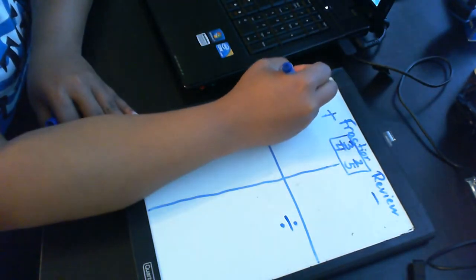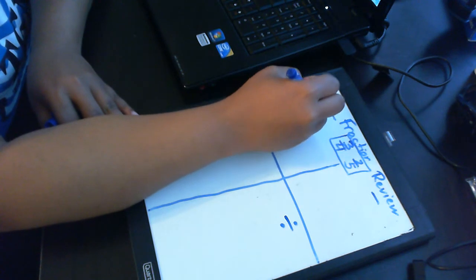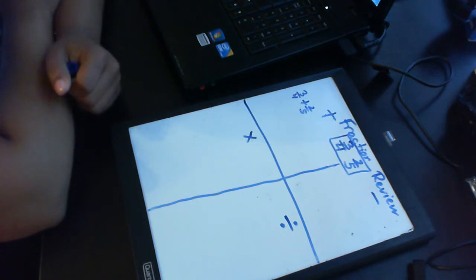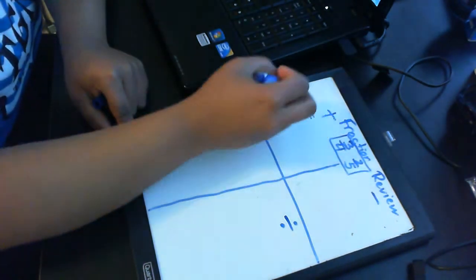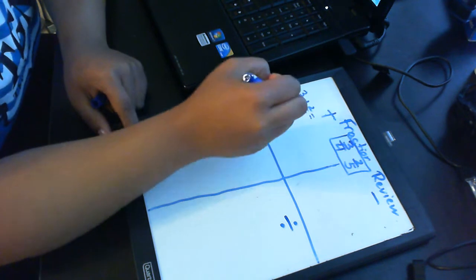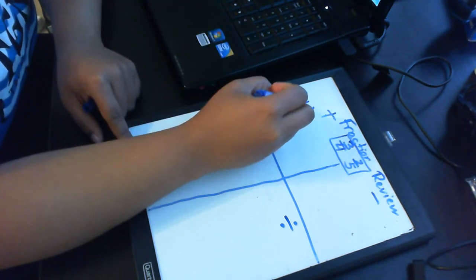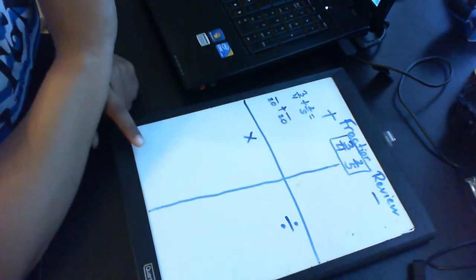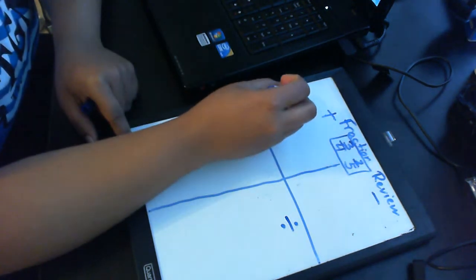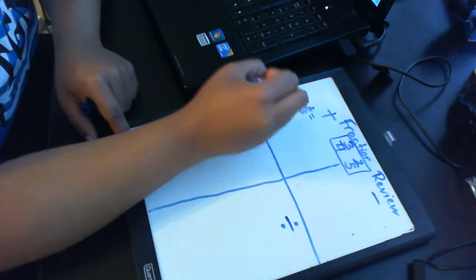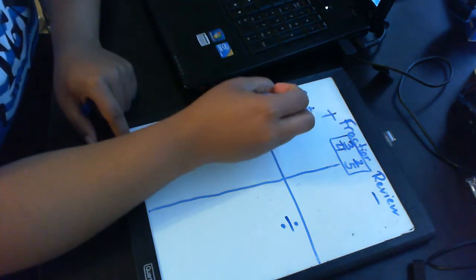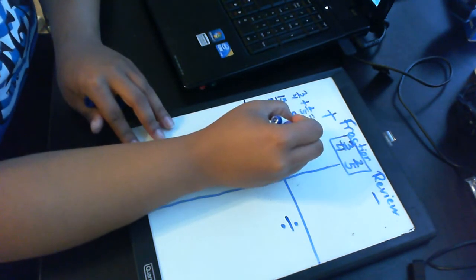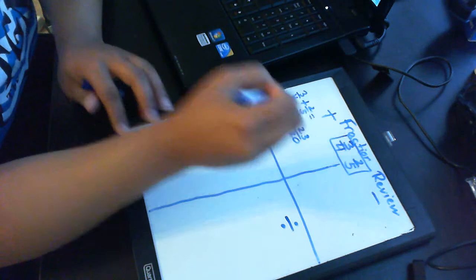So I'm going to come to my addition box, and I get 3/4 plus 2/5. Now step 1 is to find a common denominator, and so we get 5 times 4 is 20. Now we're going to do crisscross. 5 times 3, 15. 4 times 2 is 8. And now we're going to add, and that's going to give me 23 over 20.